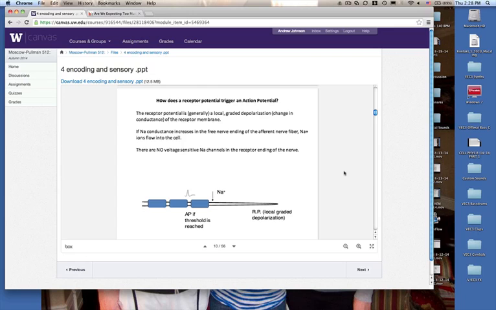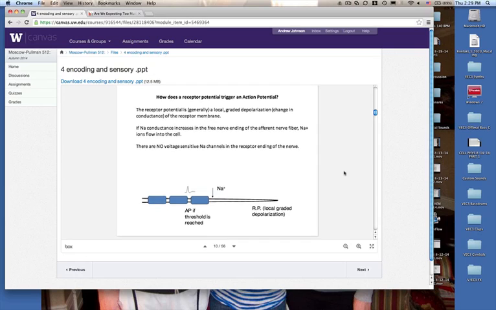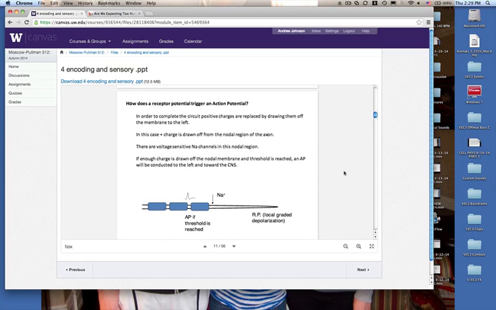So we'll see that that's how intensity can be encoded. If you have a more intense receptor potential right here, it will continue to draw charge off for a longer period of time and send more action potentials, or more intense. The train of action potentials will be more dense, depending on the system. And so this is just an explanation of that.